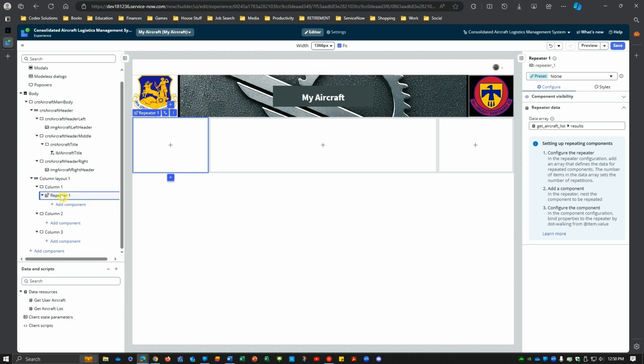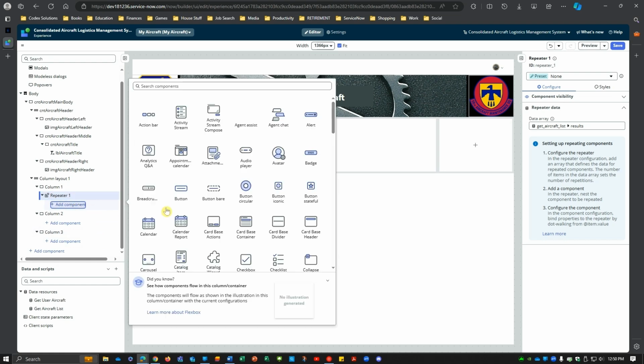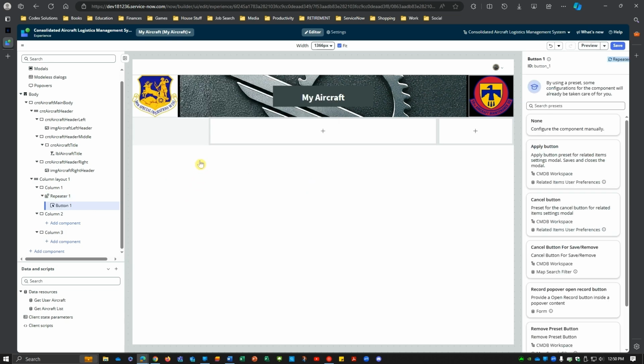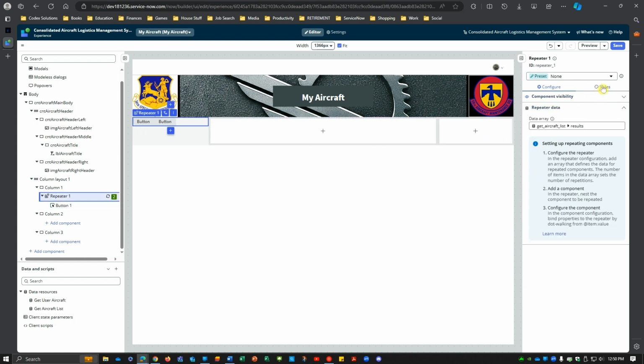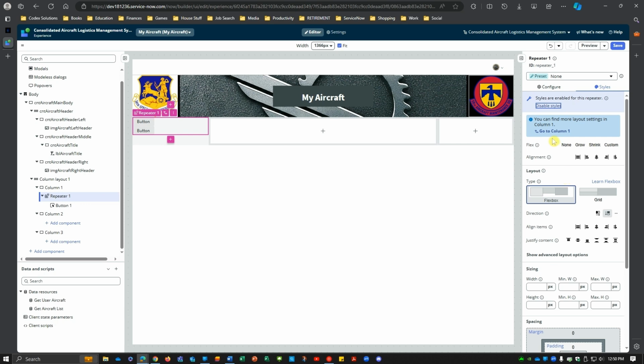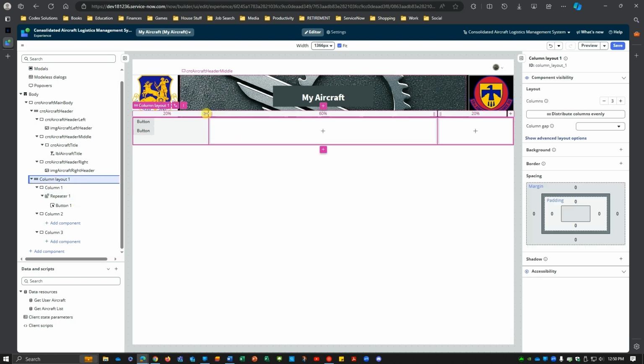So now, do I want links or button? Let's start with a button and see how it looks. Yeah, I'm pretty sure I only have 2 aircraft. So I want this repeater to go vertical, which it is. Let's see what happens if I do this. Okay, it went vertical already anyway. If I keep that consistent, it'll look nice. We'll see.